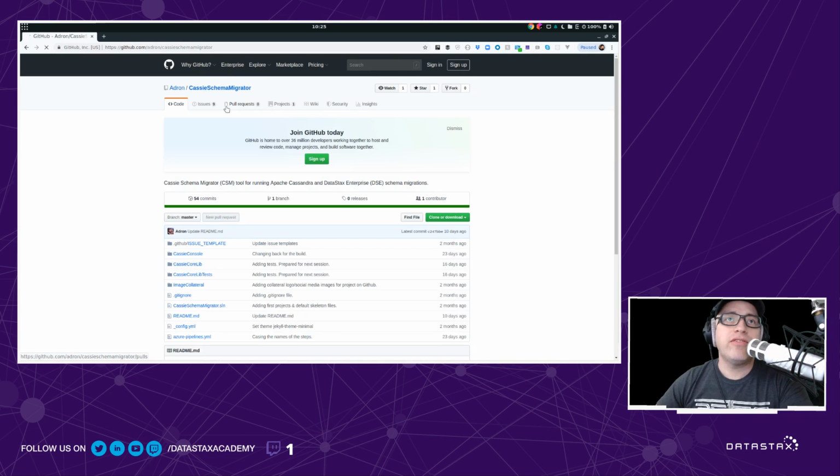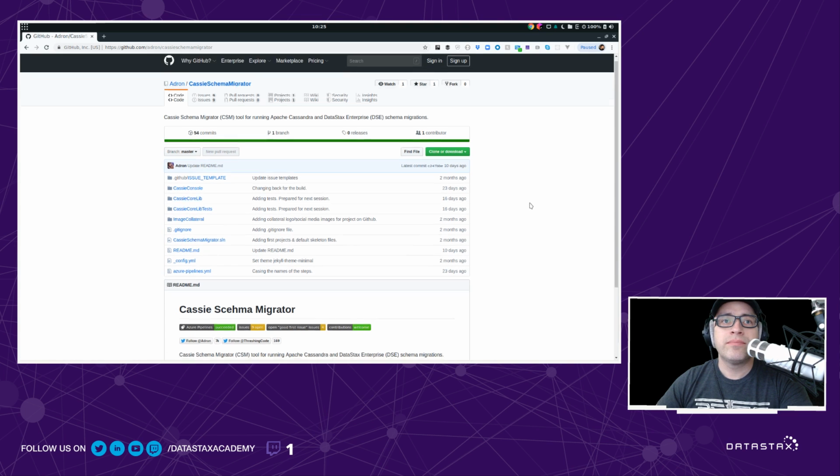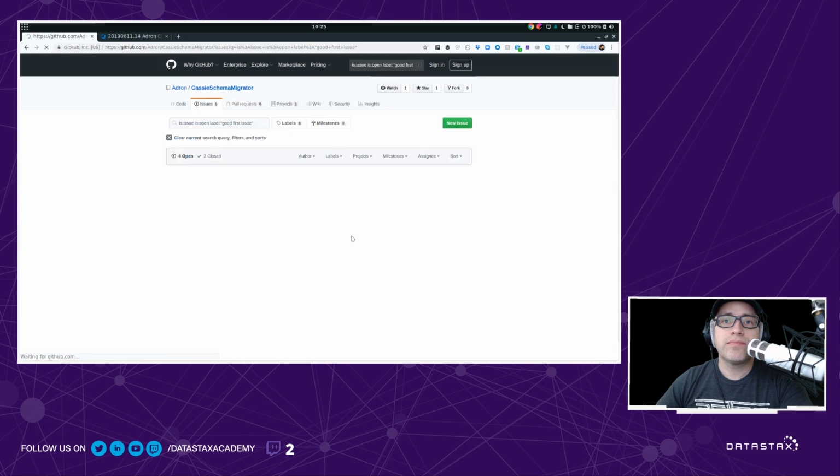I just call it Cassie Schema Migrator. And this is the repo here. Pretty standard repo. Got a README. We have a build running over on Azure Pipelines. I have my Twitter accounts here, so you can bounce into either one of those and ping me anytime you want to. And then some good first issues.